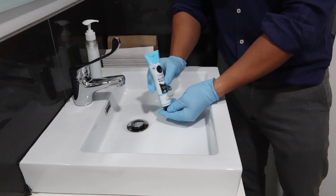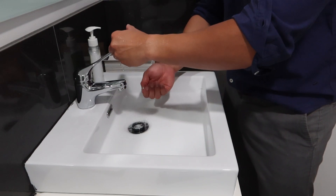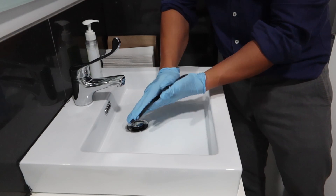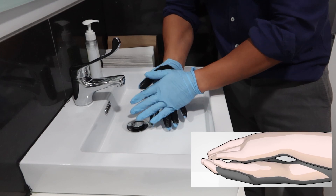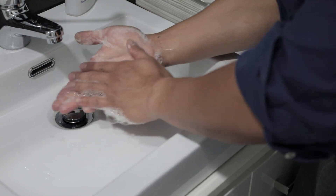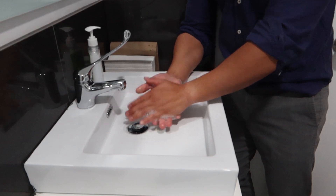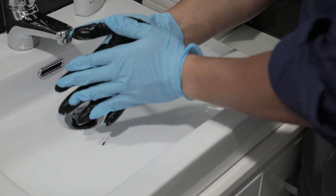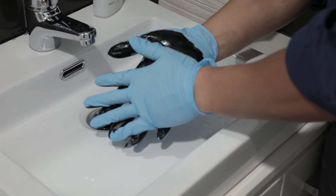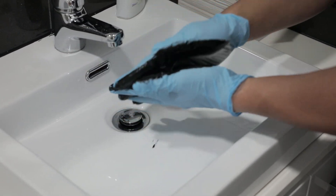I'm going to use a dab of black paint, just like soap. Make sure you wet your hands with water before using the soap so it lathers over your hand. The first technique is to rub your hands together in a circular motion. Everyone tends to do this — it's almost innate. However, by just rubbing your inner palms together for 20 seconds, you'll leave the back of your hands untouched by the soap. So this is a very ineffective way to wash your hands on its own.